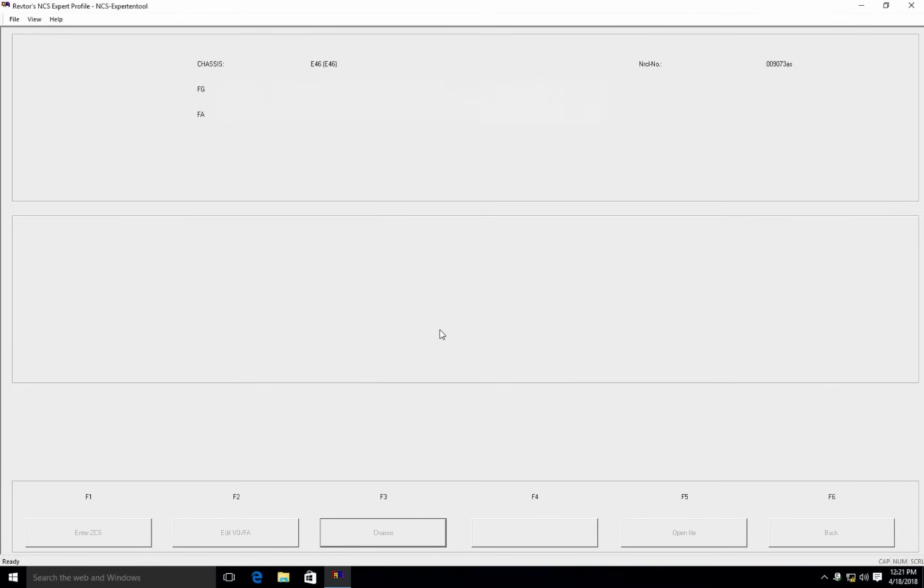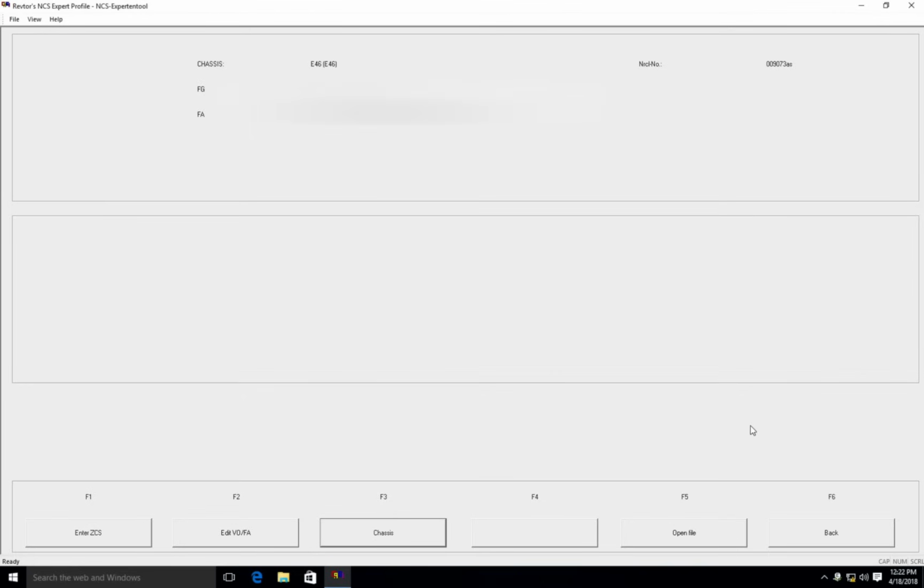Now, if it times out and nothing pops up here, that means you're not making a connection with INPA and NCS Expert. The reason could be that your pins 7 and 8 are not bridged, or you don't have the switch in the right direction. Like I showed earlier, if you can't tell which direction is the bridge, you can just try them. If an error pops up saying something like cable not found, iNet 009, basically they're not communicating, and that's when you want to make sure your pins are bridged, or your switch is set to the bridge position, because a lot of the time they're not labeled like mine.